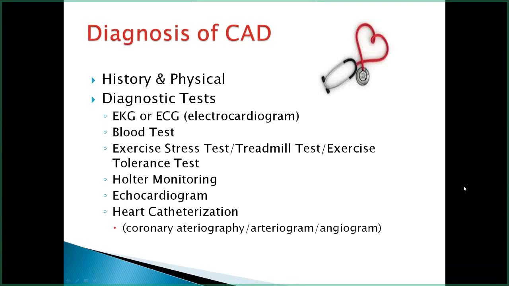So they'll draw this blood, they'll check your enzyme level, your troponin level, and then a little bit later they'll draw more and they'll compare the two to see is that troponin level increasing or not. And that is a definite way to say yes, if it's increasing, you are currently having a heart attack. A lot of times that might not be the case. They might say, oh, troponins are normal, you're not having a heart attack, you're fine.